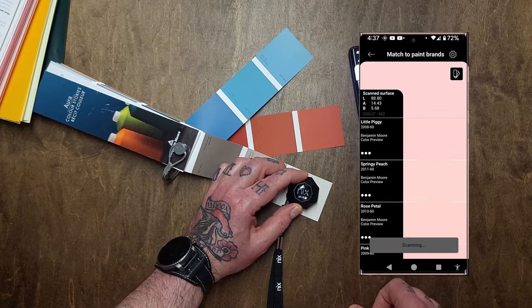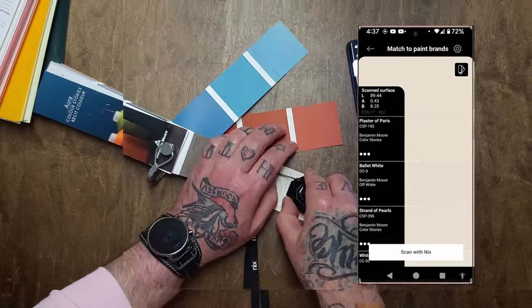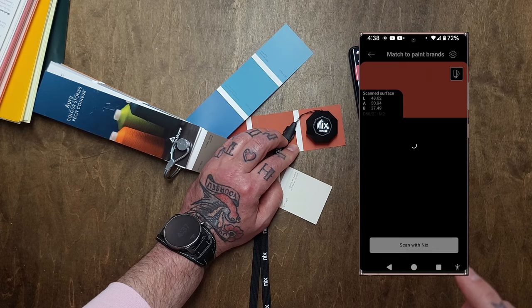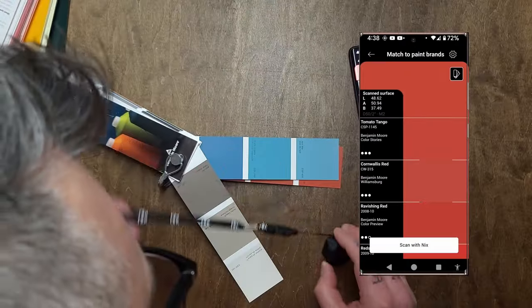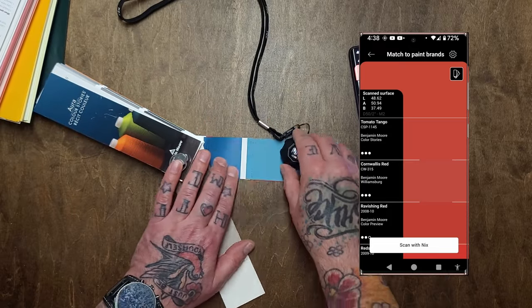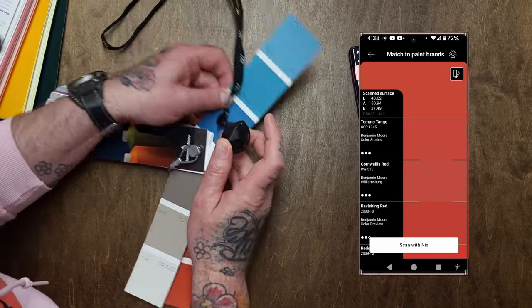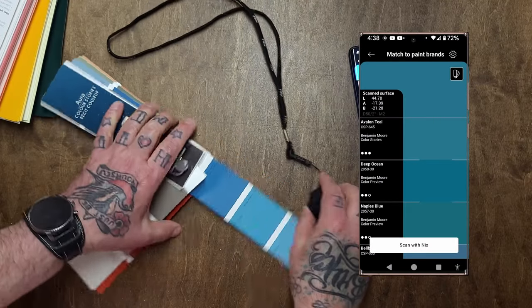Scan with Nix. Plaster of Paris right there on the top. Tomato Tango. Do we get it? Tomato Tango. Spa Day. Oh no, sorry, I said I wanted to do this really dark one. What is this called? Avalon Teal. Wow. Dude, very, very impressive.